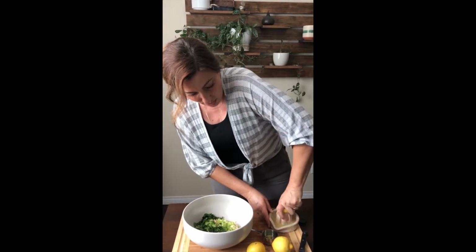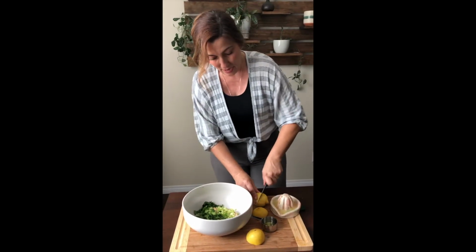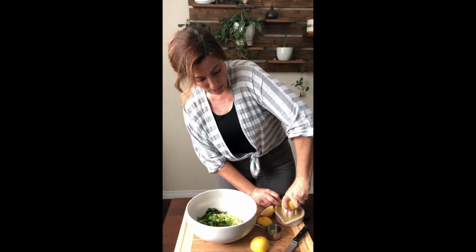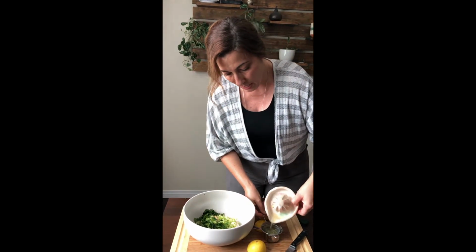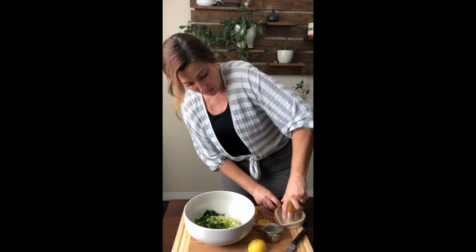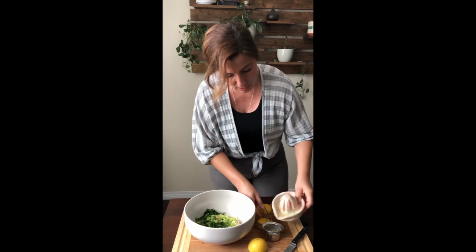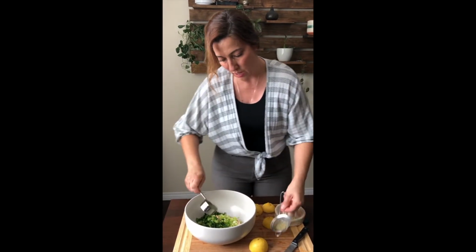So oops, I'm having a problem, I'm slipping and sliding. It's probably gonna take at least 1.5 little lemons, but I'm gonna measure it just so that we're right on point for the recipe. Okay, so I have my little strainer because I don't want any seeds. I'm gonna pour that in. Yeah, it looks like I'm gonna need to use the other half too, because these are little baby lemons. All right, that's pretty good. We want all the goodness. All right, so I'm gonna pour that right in.